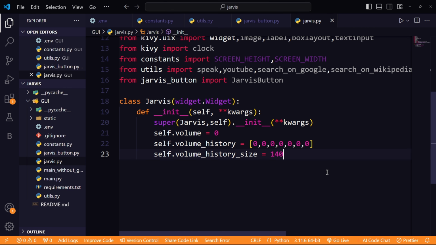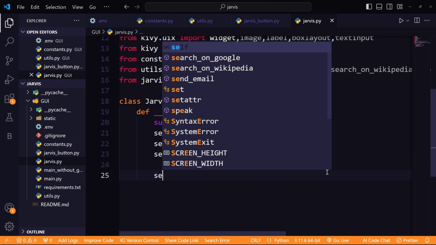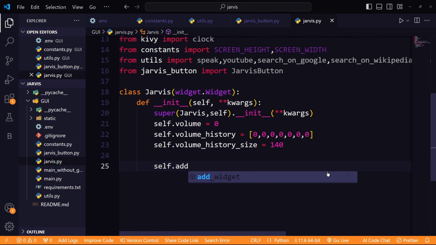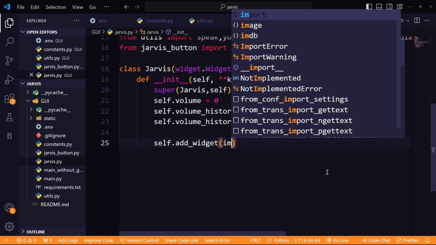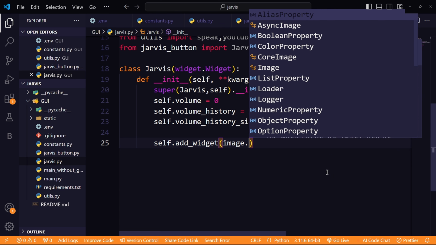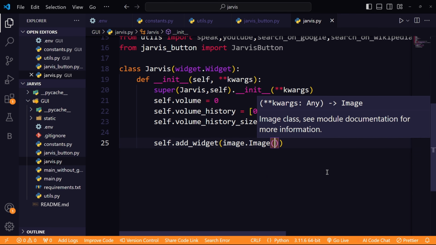So first we will go with adding our background image, that will be self dot add widget, and here we will use the image function. In this we have to write the source of our image which will be displayed on the GUI.